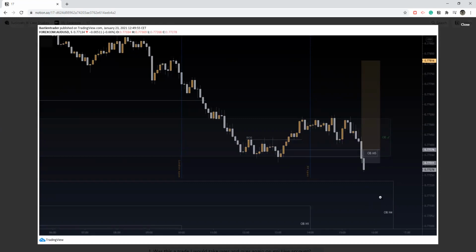So if you spot a setup like this, that you have an OB that is above a very strong OB, then you possibly could risk a little bit less or even be more conservative and wait for something like this. For example, if you waited for this to tap to break new structure, then you can have a new OB right there that you can again look for an entry. But that is absolutely perfectly fine.